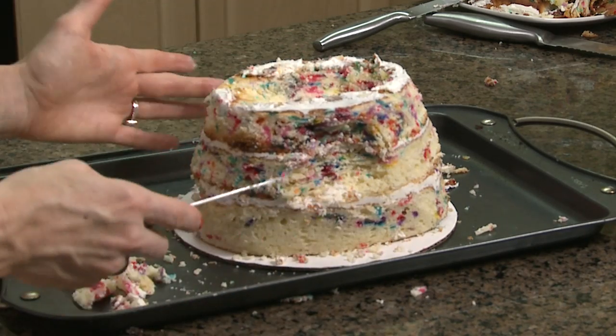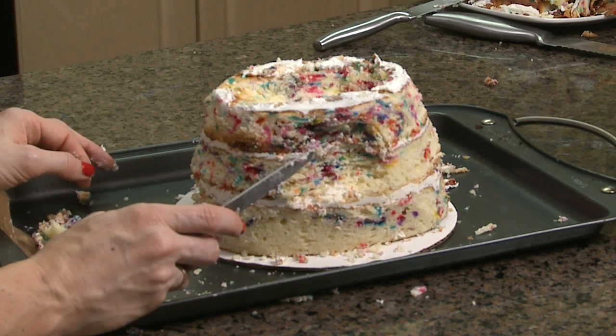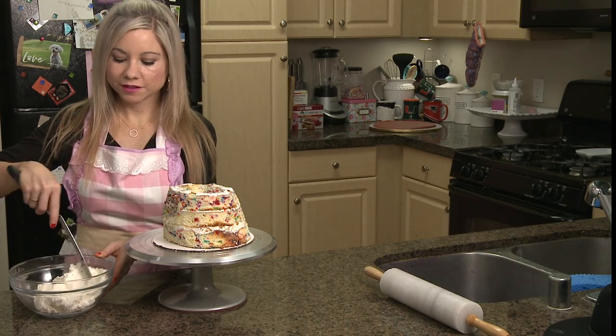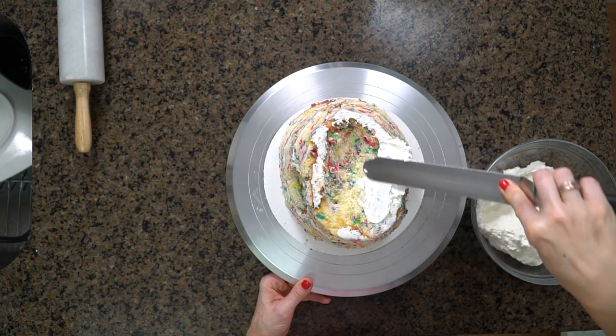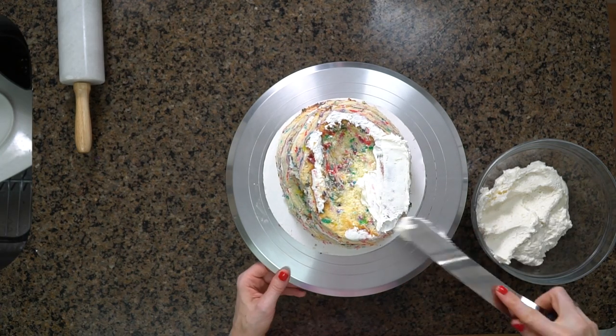So now I have my hat shape all carved out. I'm super happy with how it looks. And the next thing I'm gonna need to do is crumb coat this whole thing with frosting. So I'm just gonna use some white buttercream to frost the whole cake, being really careful to make sure to get the indentations smooth and how I want them, because this is gonna have fondant over it.